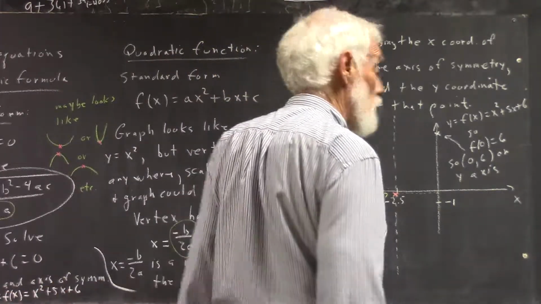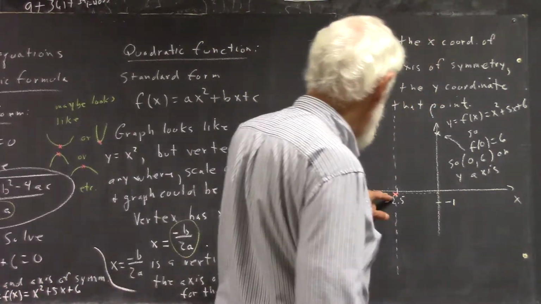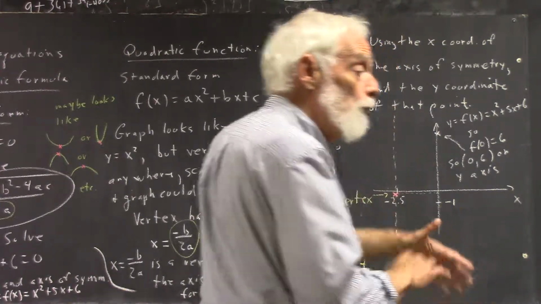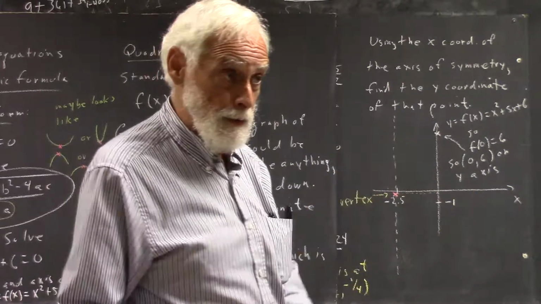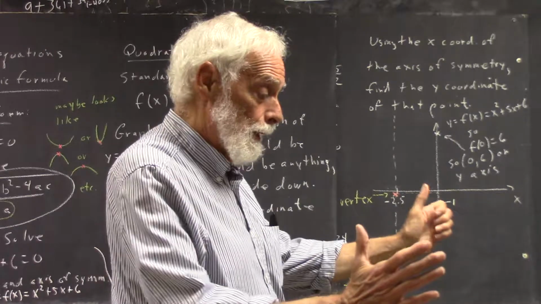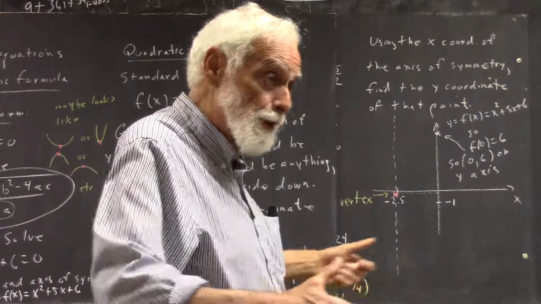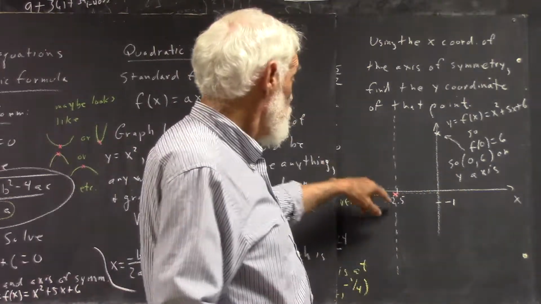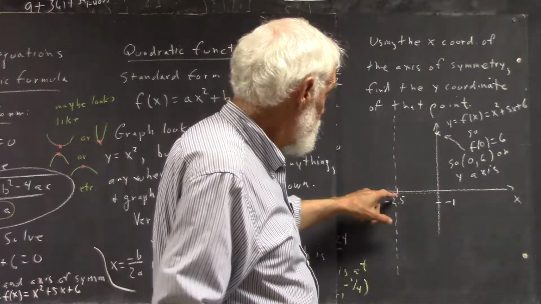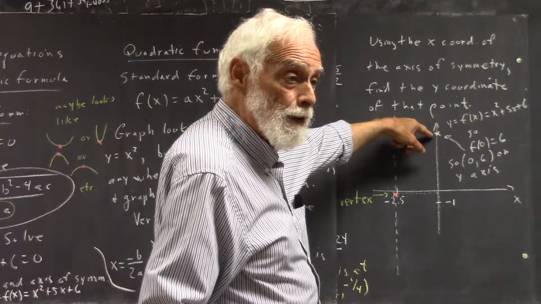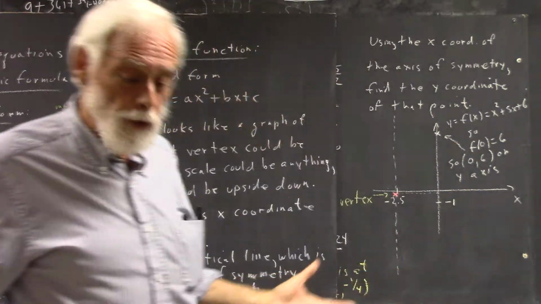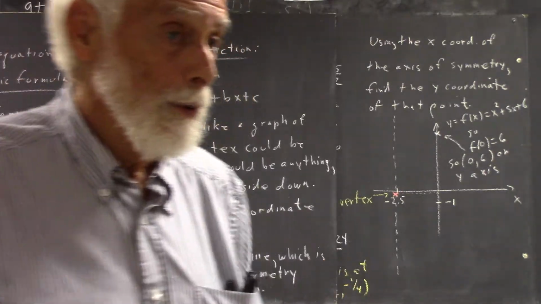Now you can draw the parabola. You know where the vertex is. You've got this point, and you know what the shape is. It's just like the basic x squared graph. Of course, maybe you have to spread it out this way or make it thinner, but it's the same shape. So see if you can sketch this set of axes with the vertex here and the y-intercept here, and make it look reasonably like the y equals x squared graph.